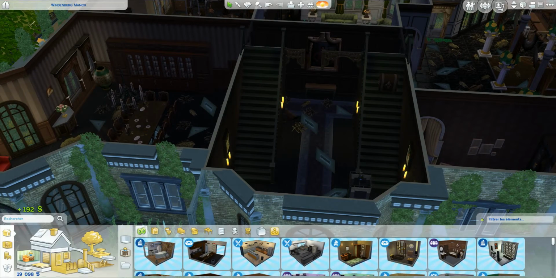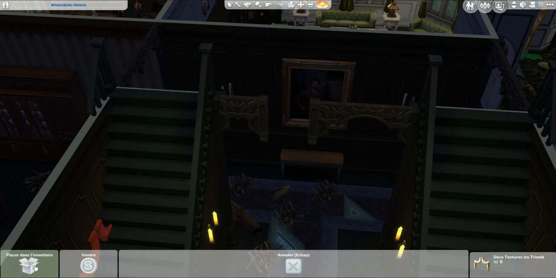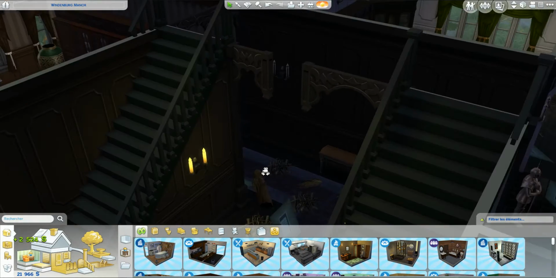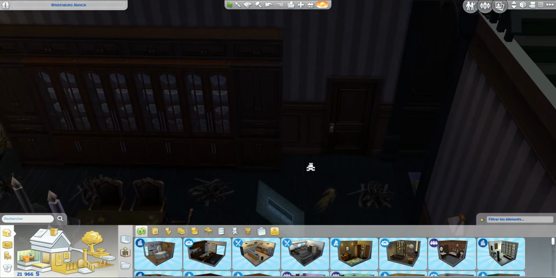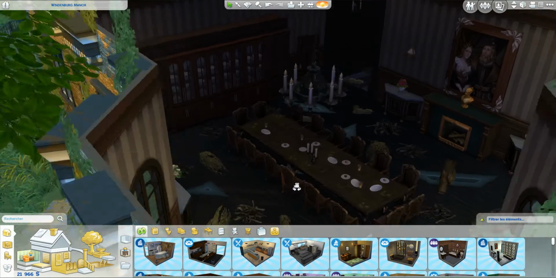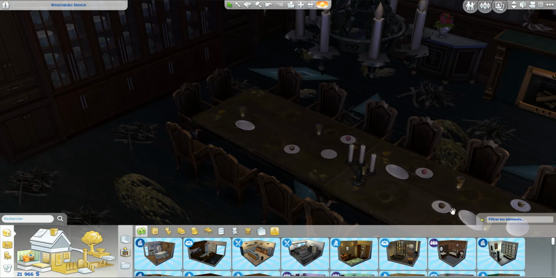This can go, this can go. Paintings can go as well, and curtain too. Same thing for this, I'm gonna keep it because I will consider it as furniture. So we can get rid of all of these plates and... Oh, yeah, okay.